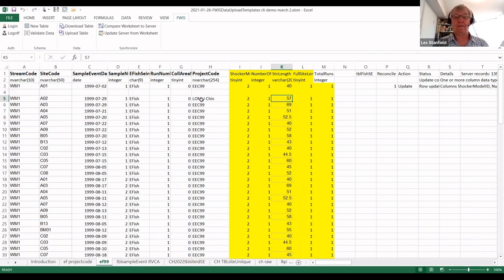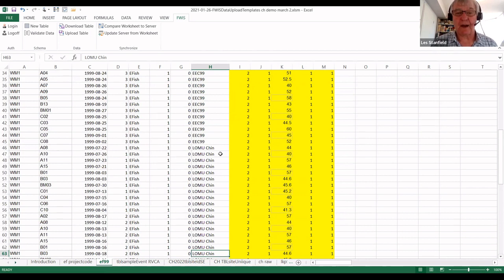So now I've got this other data that has the width information and these other attributes that have not been updated. But I have now changed the stream codes. Oh, that needs to be copied. You have to watch if you're doing this.